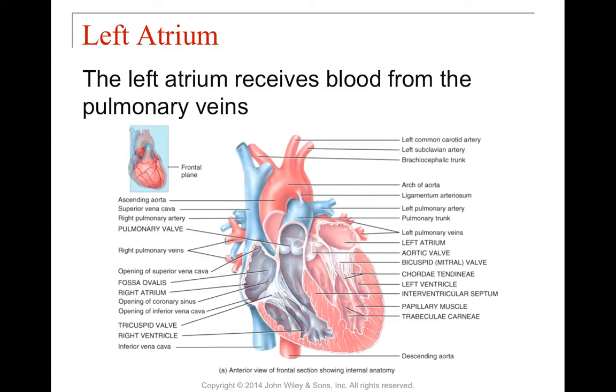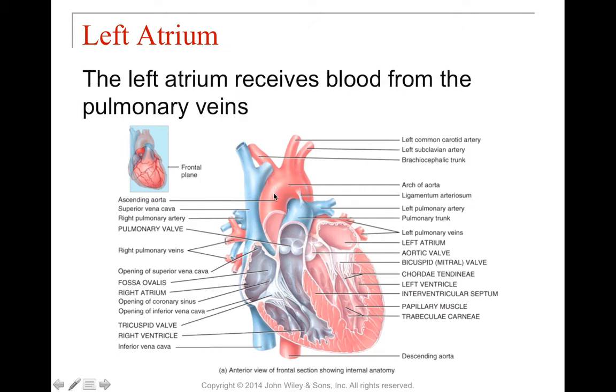All right, so some of the other things that I failed to talk about when I was talking about the blood flow are a lot of the connective tissue. So let me go over a lot of external things in this diagram. For example, this ligamentum arteriosum is going to connect the aorta down to the pulmonary artery. Fun fact, that actually used to be a part of the blood supply in the developing fetus. The developing fetus actually has 4 arches that come out of the aorta, and one of them is going to end up turning into this ligamentum arteriosum, and in the adult we only end up with 3.